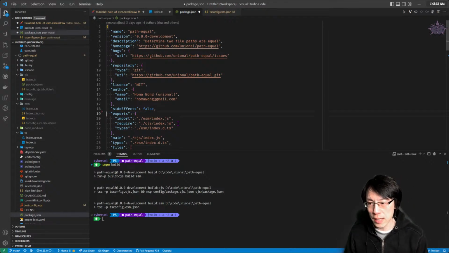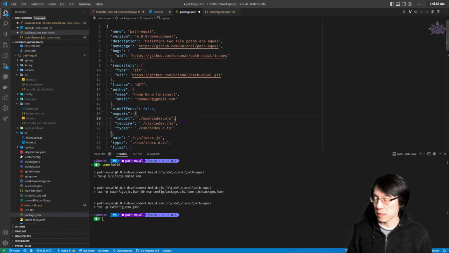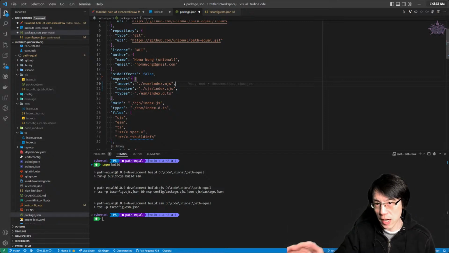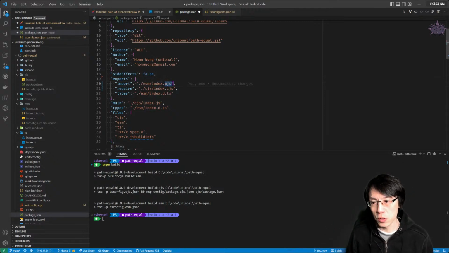So say if I take it out, and then I produce my code as an MJS or as a CJS, for example, like this, then even if you do not have type module included in your package.json, Node.js will still work correctly because it will see that this file is actually an MJS, so it will know that it is an ESM file.